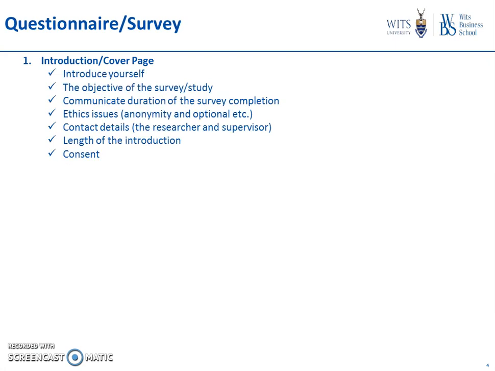What I mean by that is where you introduce yourself, you say the objective of the study, you say that you are a student, this is part of your research, and you're a student from the Best Business School. You tell the potential respondent how long you think the completion of that questionnaire is going to take them, so that people are able to plan their time. So when they sit and complete, they know it's going to take me 10 minutes, 20 minutes, or whatever. And don't lie. Be honest about how long it's going to take to complete your survey.